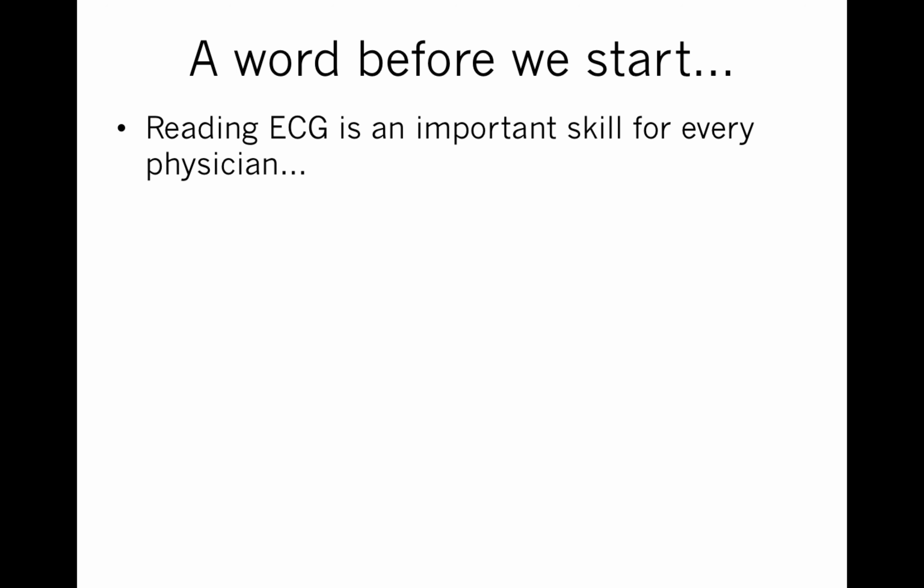A word before we start, reading ECGs is a very important skill for every physician, whether you're a cardiologist, a family physician, pediatrician, surgeon. It's very important to recognize basic cardiac arrhythmias, and ECG is a very important test to be able to interpret. It takes a lot of practice, and I do encourage residents to always look at their patients' ECGs, whether they're normal or abnormal. If you're able to understand what a normal ECG looks like, the abnormal will become easier to recognize.